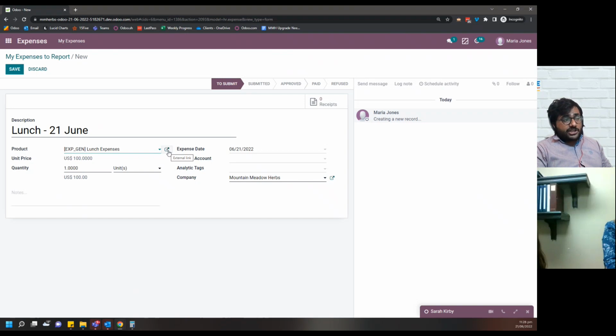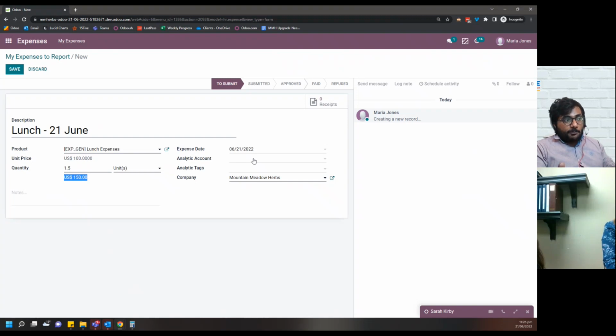If I have access to changing the product, I can go in and define a new product. But if I don't even have access to that, it will also stop me here. Now the unit price comes in, right? This is a predefined reimbursement amount. But if something is not predefined and you want them to be able to change something, this is the clarity that you have there. So if it's $100 and you say you want 1.5 times the $100, that can go, right? It can be any factor of addition.